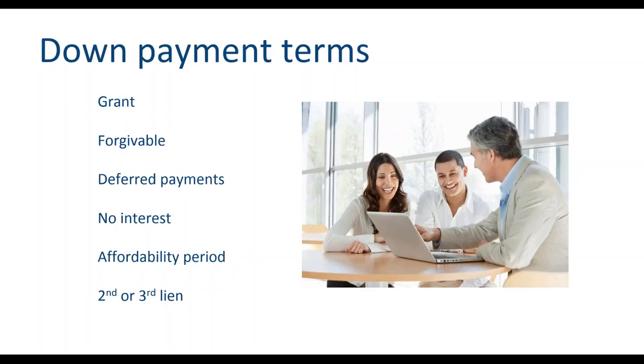Now, some down payment programs do require repayment. Some may take second or even third lien position, and now we're kind of hinting at layering programs. We're going to talk about that later. But the point here is the terms vary. Often they are a grant. Often they are forgivable if they're not a grant. Quite commonly, the payments are deferred and they don't bear interest. There is no interest. So all kinds of flexibility here, but I wanted to just go over some of the basic terms.